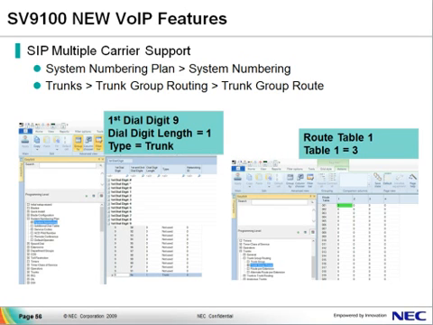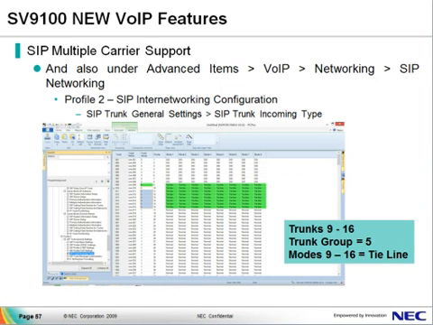The dial digit is normally 9 or 0. And then for trunks, trunk group routing, trunk group route, by default the routing table will look at trunk group 1, but because we've assigned our SIP IP trunks to trunk group 3, we just need to change table entry 1 to 3. So now, all being well, profile 1 is configured to connect to the external SIP carrier, and we should now be able to dial our trunk access code and dial a number straight away to that carrier.